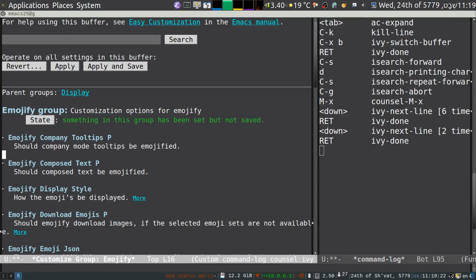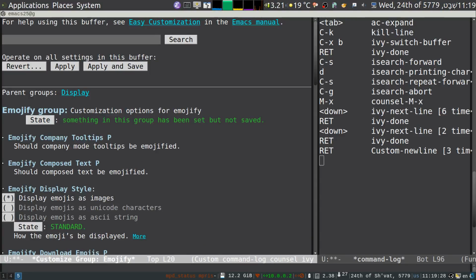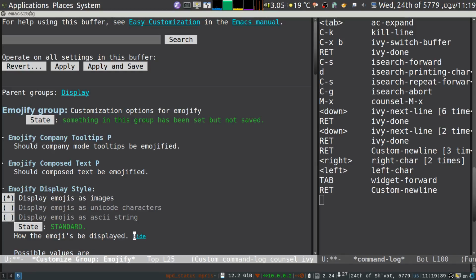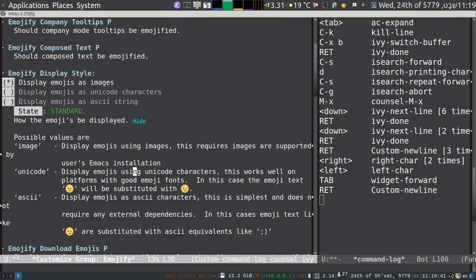Company tooltips, compose text. That's right. Okay. So you can tell it to always use the Unicode characters, which I guess is the default, or you can use the ASCII string, which is going to be the, oh, that's actually pretty neat.